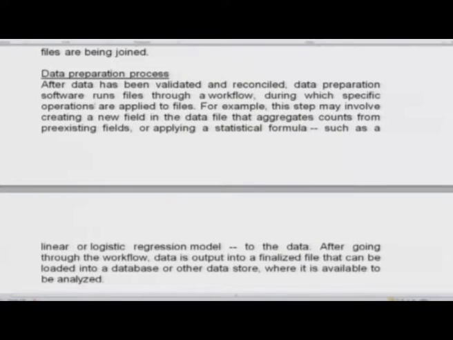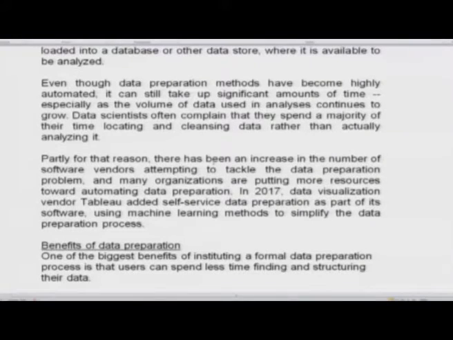Then data preparation software runs files through a workflow during which specific operations are applied. So, what are these? Then the writer gives an example here, some specific operations applied to files, like applying a statistical formula and so on. And then this introduces something about software which reduces the amount of time spent on it.